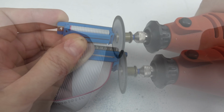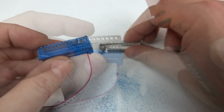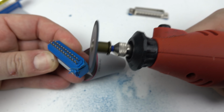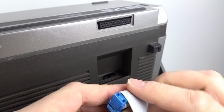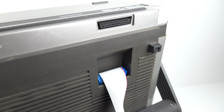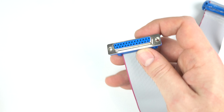And as I did so, I thought it might hold together, but no, the front falls off, so I don't suppose we need that, do we really? Let's just tidy off the edges of this so it's got a sort of rounded edge, no sharp edges on there. Plug that into the existing port on the underneath of the machine, and then the other end, of course, is a female, and that's a female as well. So we're going to have to do something to join those two things together.